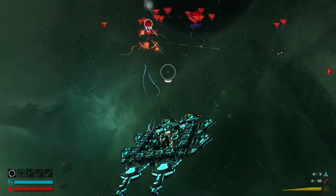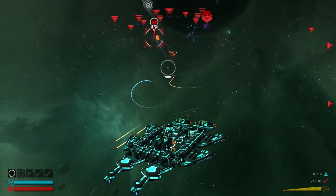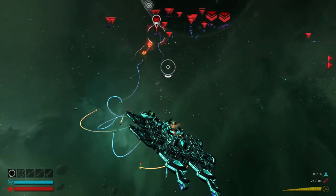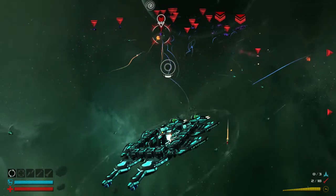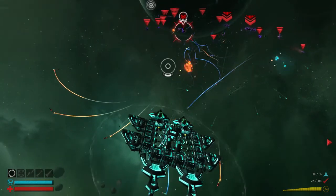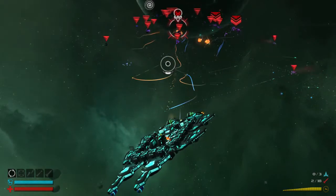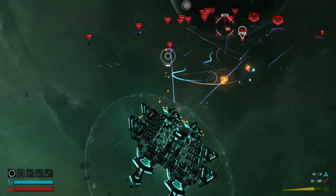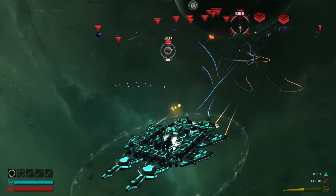And no, miss. Oh, we got a decent hit. Okay, so we got 3 torpedo hits on him. And the missiles are going in. They will slowly grind him down. Another reason why I have these missiles, rather than adding an extra 2 large wings and therefore an extra 4 torpedoes, is they're competing with the torpedoes as point defense targets for the enemy ships. That way all the point defense isn't going at the torpedoes.